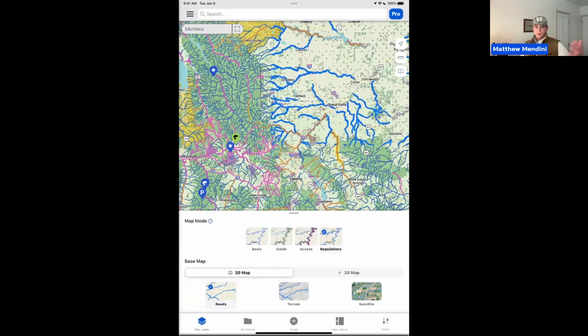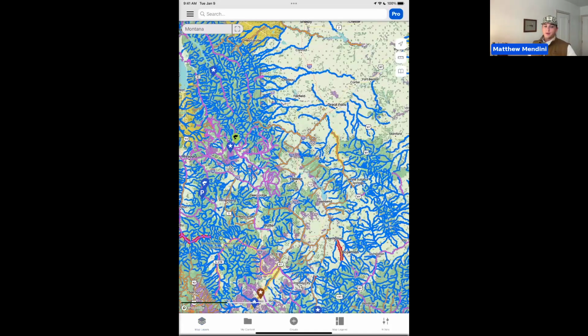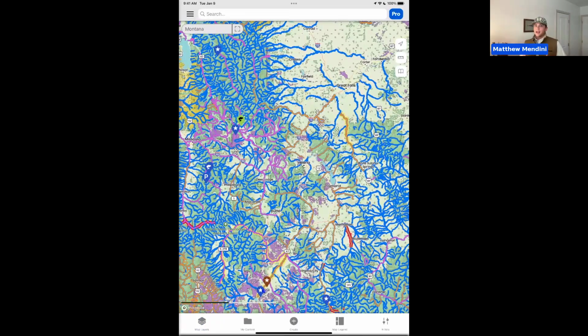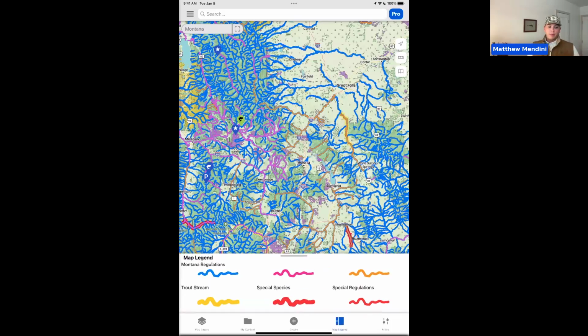And then the third one, regulations. Just as it sounds, it's going to help you start to break down some of those regulations. As we know, from state to state, from waterway to waterway, watershed to watershed even, those regulations can change. And this can be a starting point to try to understand some of those different regulations. And within the stream card, which we'll again show here shortly, you can dive into some of those regulations a little bit further using links that'll take you straight to your state databases and things like that. But again, that map legend is going to help you understand those state by state regulations. If we hovered over a different state, you'd be able to see those specific state regulations pop up and populate there.